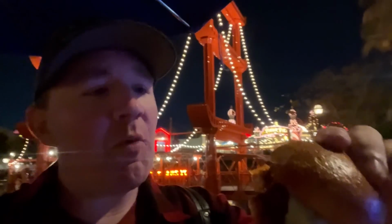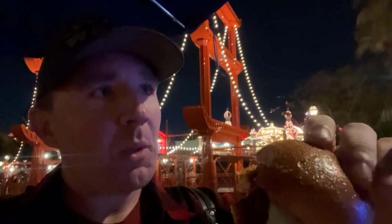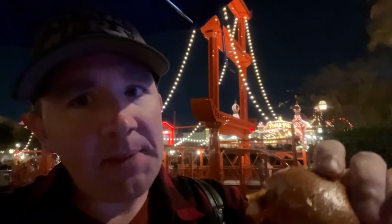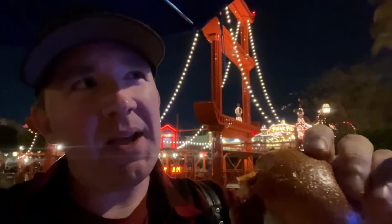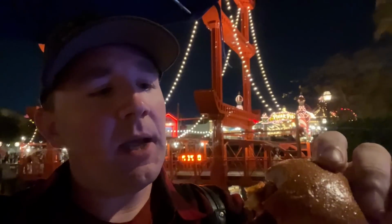I can taste the pineapple right away. Big chunks of pineapple in here. A little bit of a kick to this as well. I didn't really taste much pork though. I think I got a little bit of the texture of the pork, but couldn't really taste it. The pineapple took over. This is going to be really hard for me to eat and film. I'm already losing some stuff, so I'm just gonna eat it and then we'll talk about it.